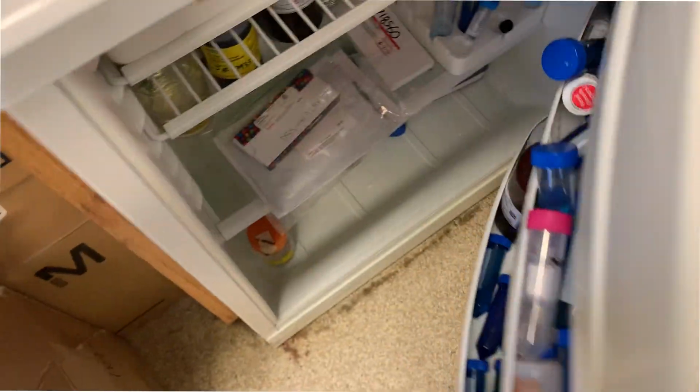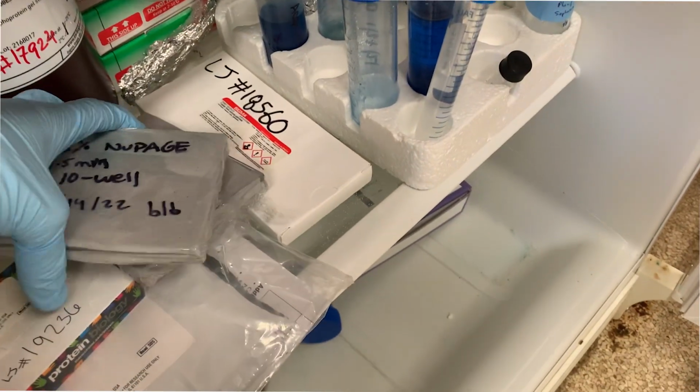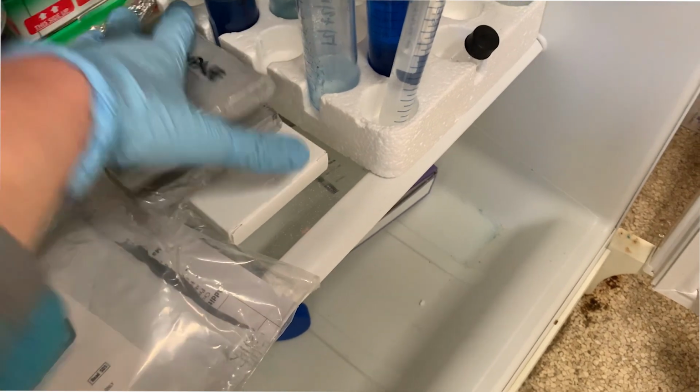So these can actually last for quite some time. The bigger problem is that you can get mold growing on the paper towels, which is gross. Time to actually use one.